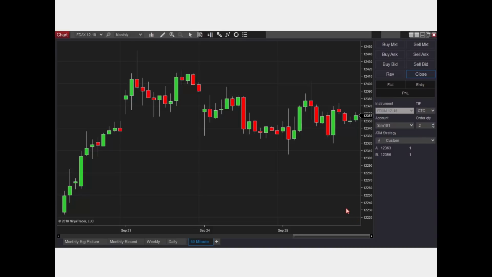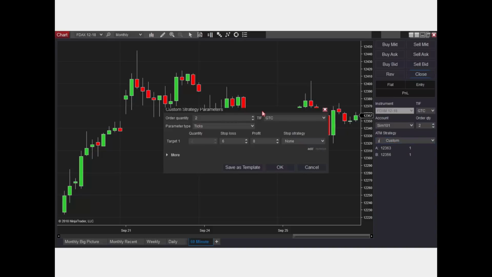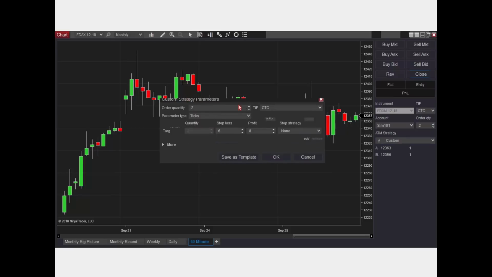Yeah, of course. That can be accomplished with NinjaTrader ATM strategies. And from the Chart Trader window, we can access ATM or Advanced Trade Management from this menu here. And if I just use this drop-down menu and select Custom, I have it selected already. So if I hit Edit on that, it'll pull up my parameters for my ATM strategy. And with an ATM strategy, what you can do is put in a stop loss and a profit target for your position.